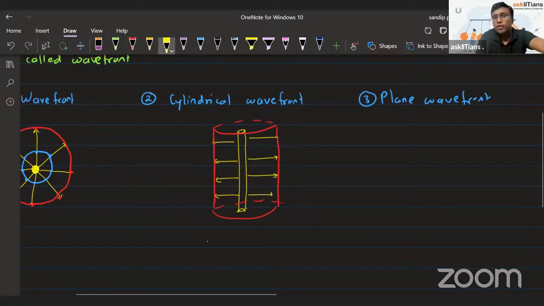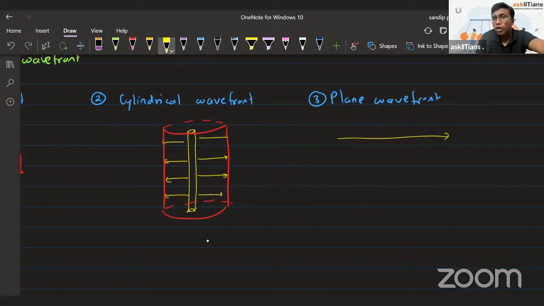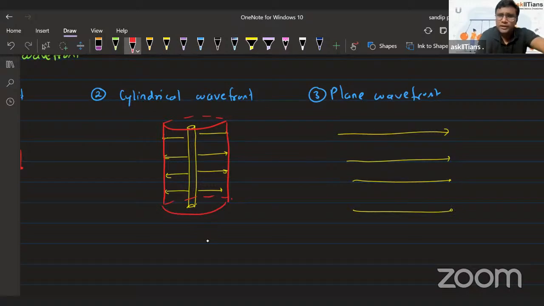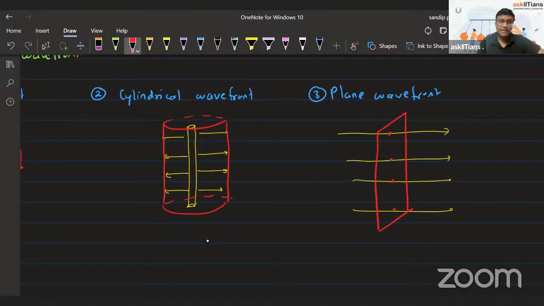So plane wavefront means what? Let's say all the light beams are in a parallel direction. Okay. So in that case, what will happen? These points, this point, this point, this point, all will have the light at the same particular time. Right? So in 3D, it will look like this. So this is a plane wavefront, we can say. Why do we need this plane wavefront, cylindrical wavefront? Because there is one important derivation, that is the law of reflection as well as refraction using this wavefront.